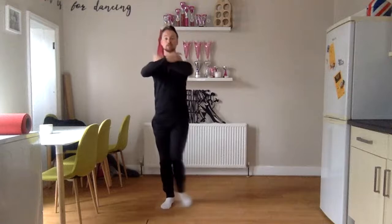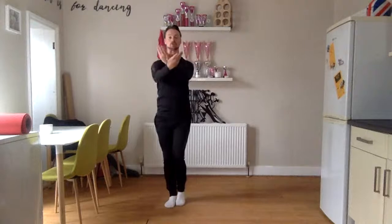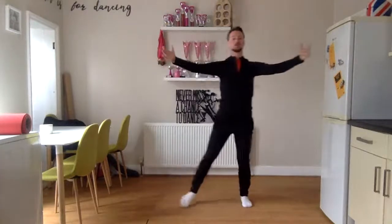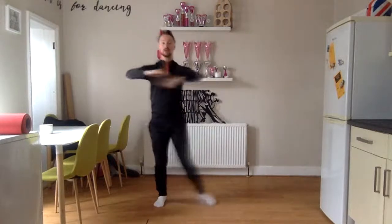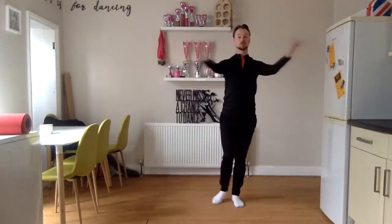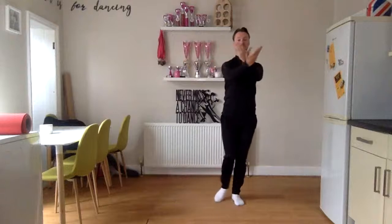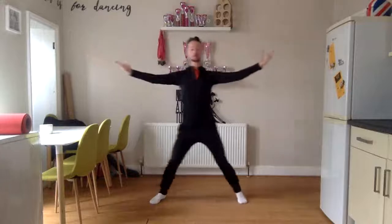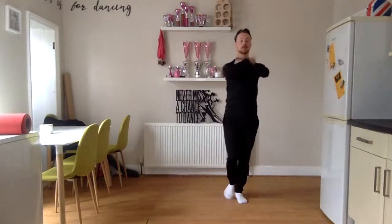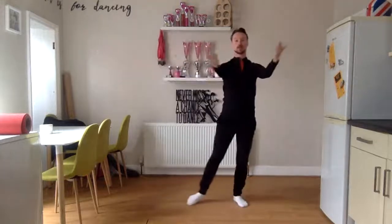We want to keep that connection in the floor with the feet the whole time. If you need to step it because you're on carpet or anything like that, you can do, all right? If not, you're going to slide your feet side to side, opening out through. Just close your arms here, and we're going to go out the other way. That's it, so we open out this way. And I want you to feel nice and expansive, all right? So we're here, nice and expansive. And through, so really try and hit that nice limit, going out and bringing it back in.